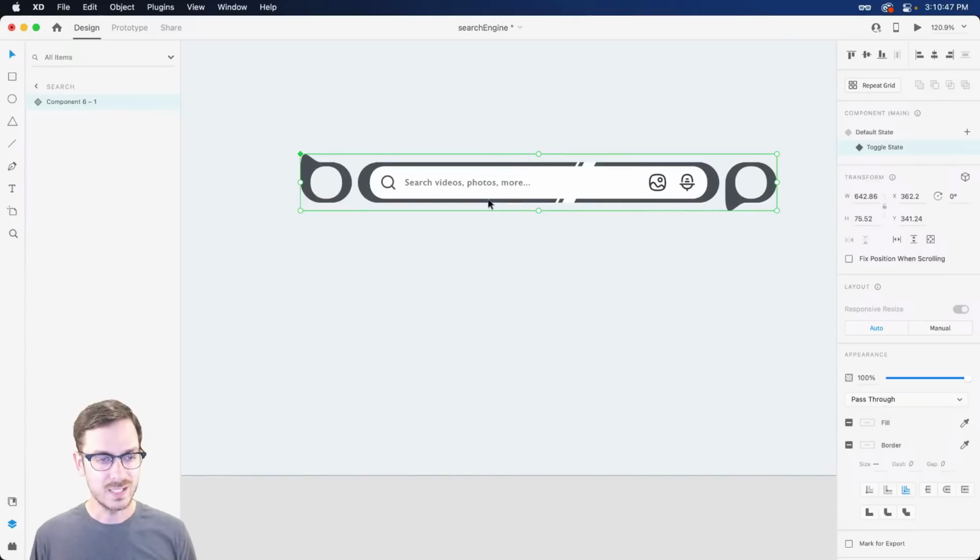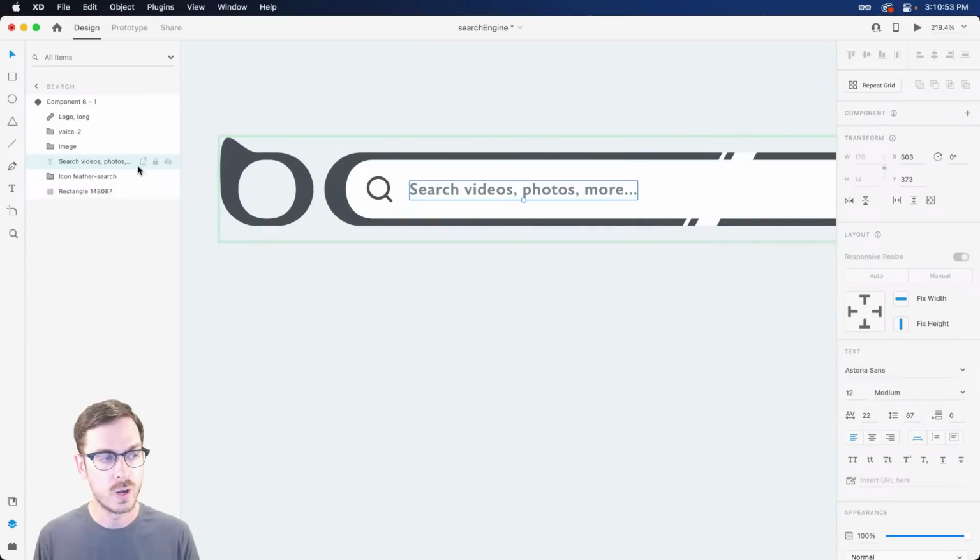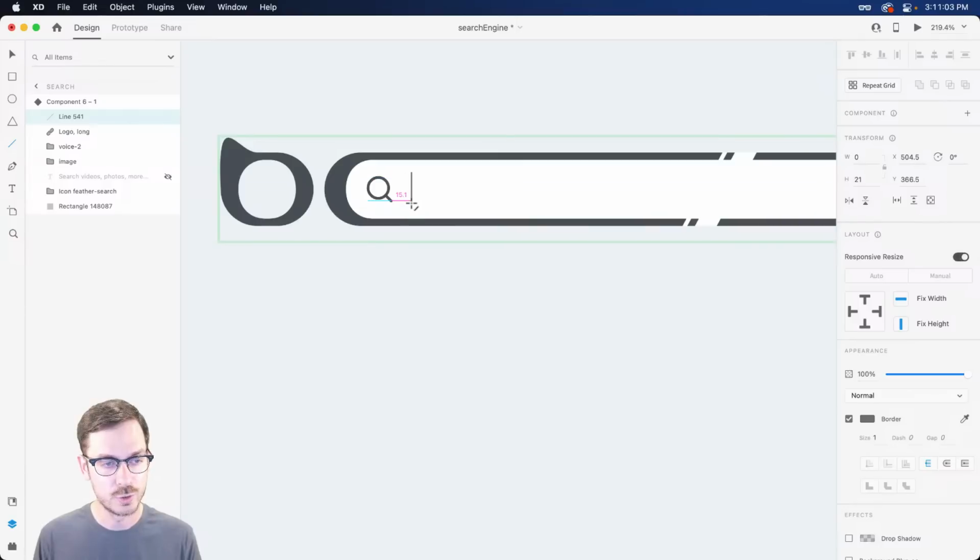All right. So I've gone ahead and created the toggle state, and now we can dive in and make some changes. So the first thing I want is to hide the placeholder text, just like that. Now, the next thing I think would be kind of interesting is to have a text cursor. So I'm going to grab my line tool and draw one out. So I can do something like this. I can leave it at that and call it a day, and it would work, right? But we want to get a bit fancy with this.